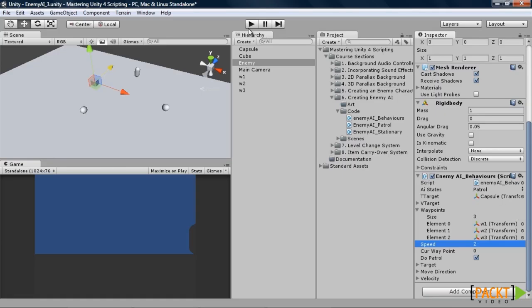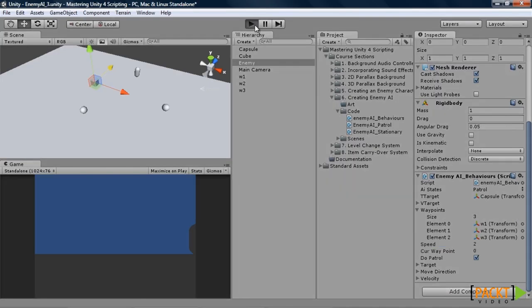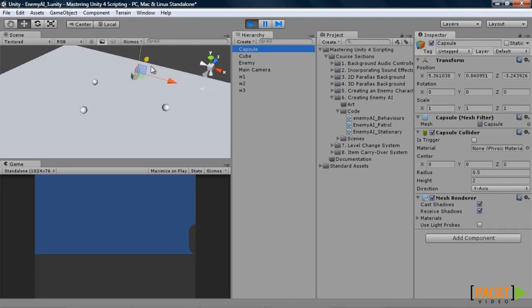So you got that, go ahead and press play. You can see right now our state is set to patrol, so our object is patrolling. If you make it stationary, it'll stop moving. Set it back to patrol, and he'll continue patrolling. If you set it to chase, it will now go after our player. And move our player around, and it'll still chase it.